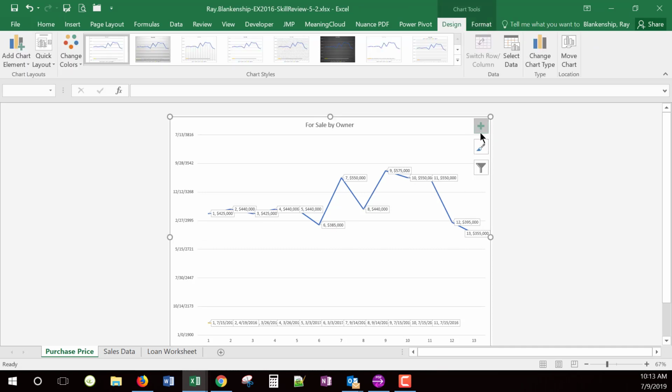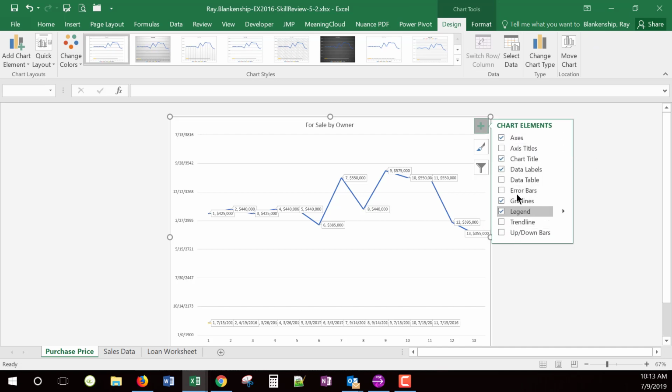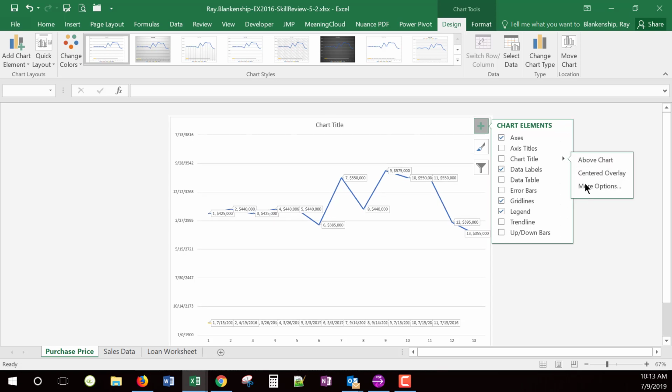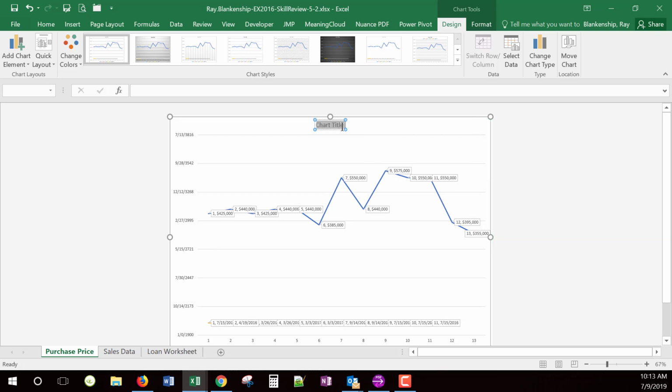When you open Chart Elements up, look at the different things that are available to you, and explore a little bit to see what can be done. You can actually move that chart title around somewhere. When I clicked on that, it erased what was there, so I'm going to put that back in.